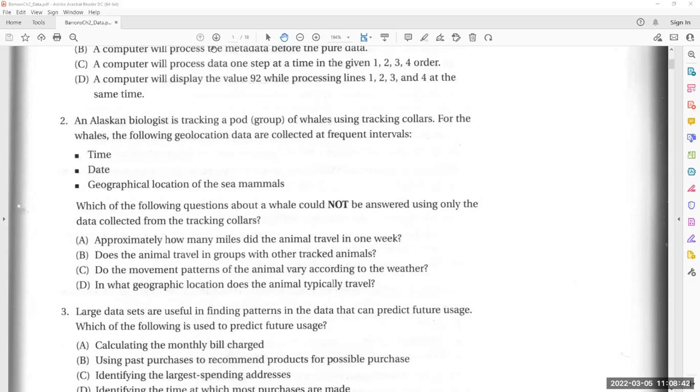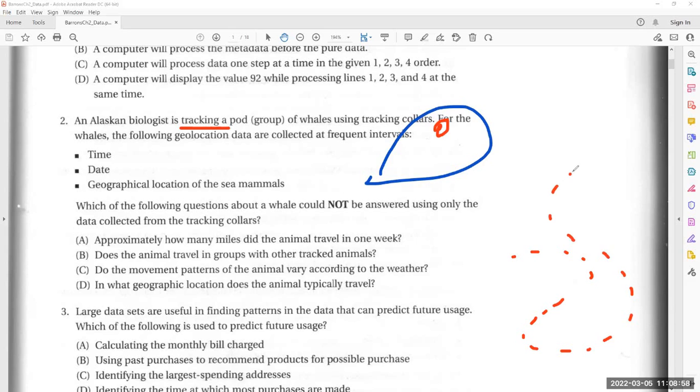Okay, so here you have a group of whales, and you put some tracking collar on it. Say you record this group of whales, and it has a trajectory like this. They move in this way. You know there's a time and day and where they are, so you can actually see which time where they are.